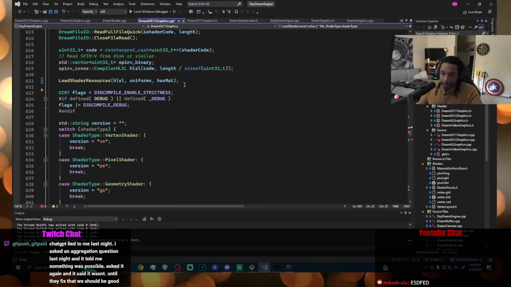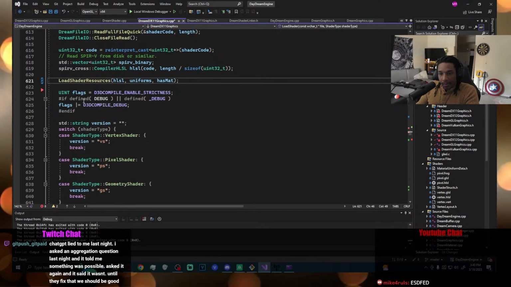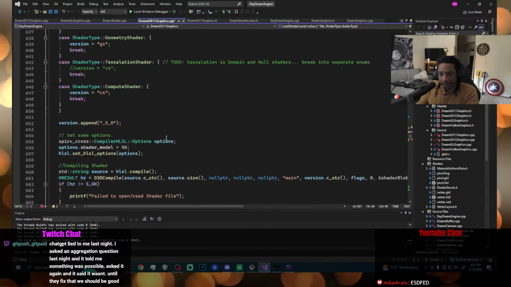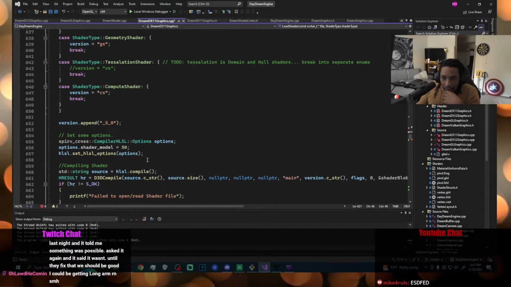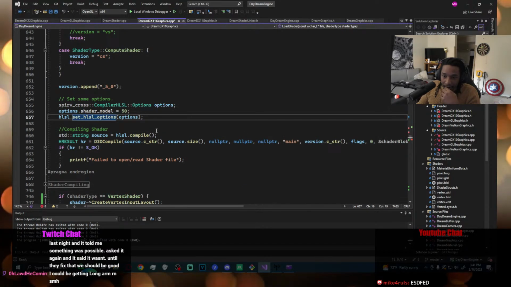Okay. What am I doing here? Flags. So this is the actual creation of the thing, right? Oh, it's more than that. Yeah, I need to do a whole bunch more.